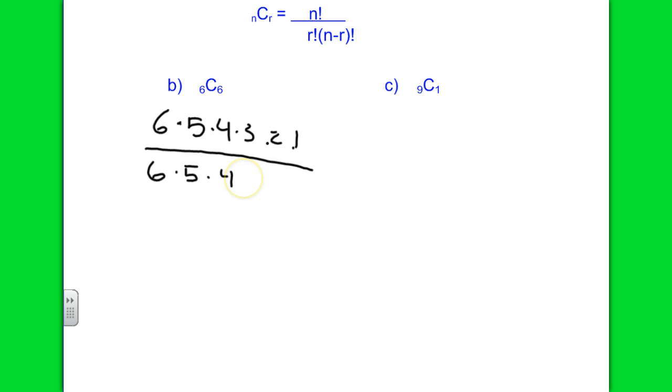And here she goes. She's found 6 factorial in the numerator. And she's now doing 6 factorial in the denominator since n and r are both 6. And then what would 6 minus 6 equal here, Spencer? 0, and 0 factorial equals 1. So we could add another factor of 1. Will that make any difference in our outcome? No. So you said you thought everything is going to be a multiplicative inverse, right? So what does this equal? When you cancel, or when you have a multiplicative inverse, it equals 1. So put 1.